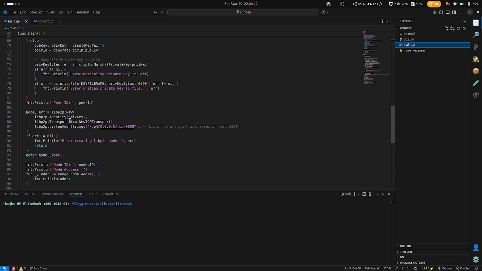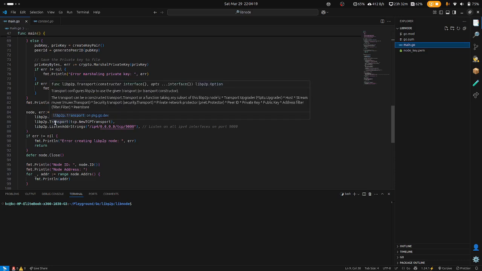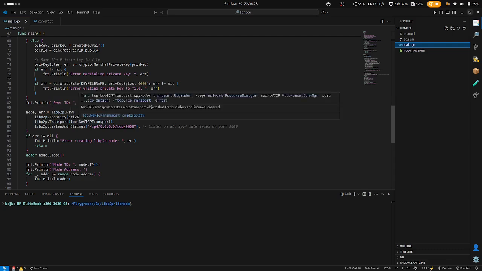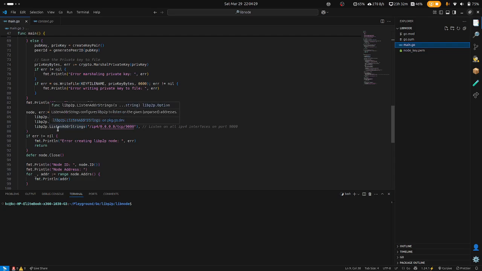So here we call this function, taking our private key. Here we call the transport function and pass it a new TCP transport, and here we pass in the address we want to listen on.